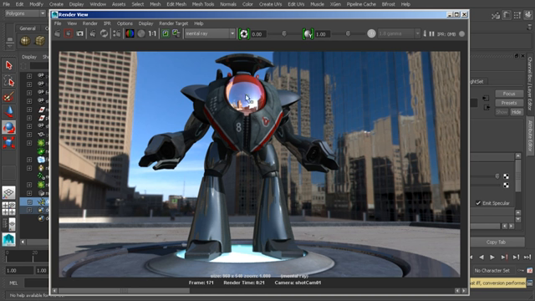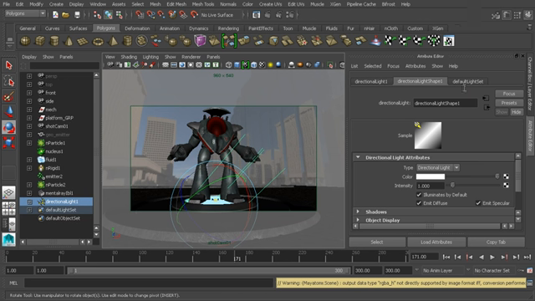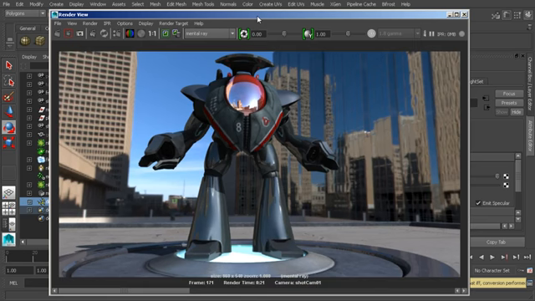But right now I would say my main point of concern, the main thing that I'm looking at, is the fact that this scene still feels a little bit dark, especially if you compare the illuminated areas of his body to some of the illuminated areas of the building behind him. So that tells me that we probably need to take our light sources and make these a little bit stronger, a little bit more intense. So let's take this directional light and let's maybe just try an intensity of 2.